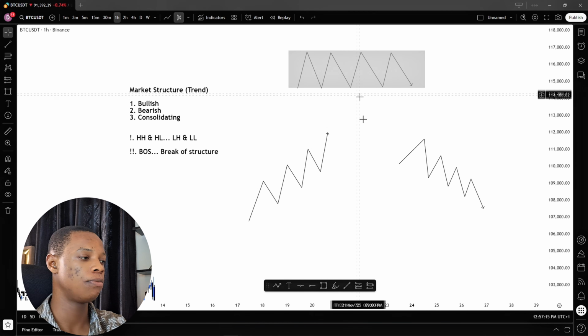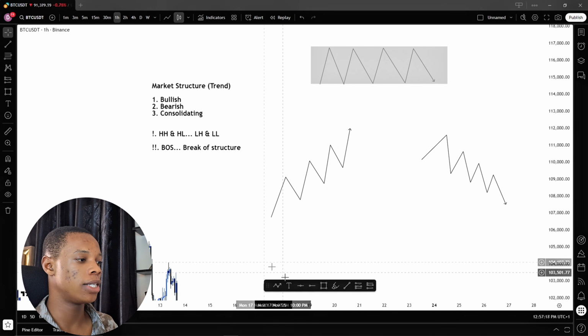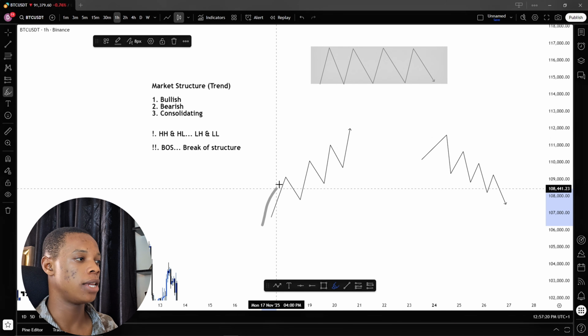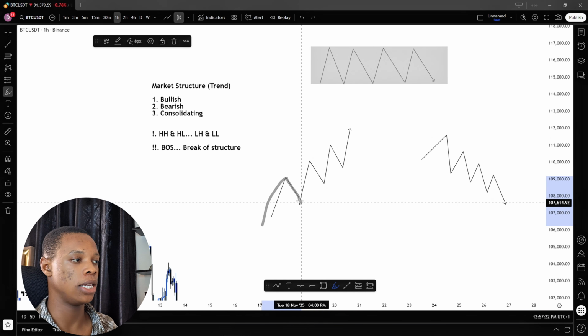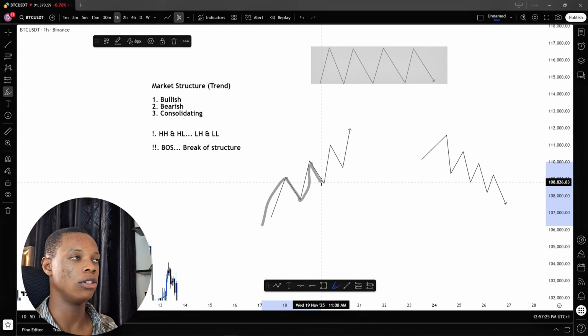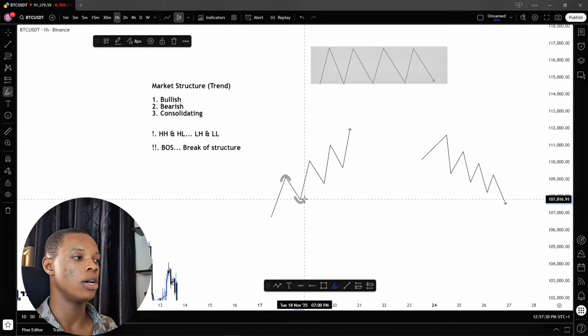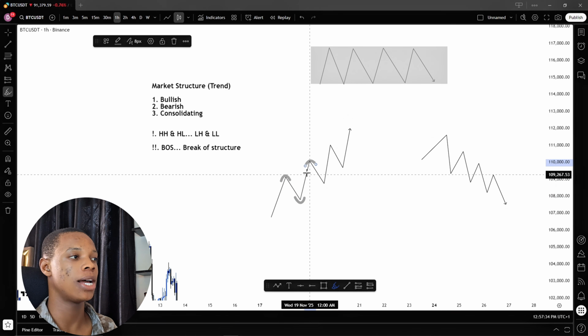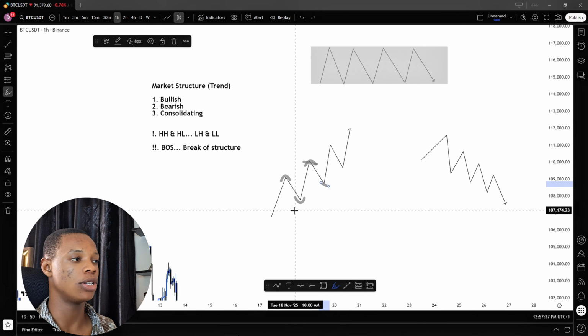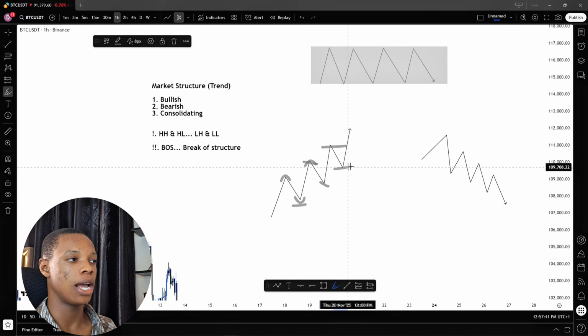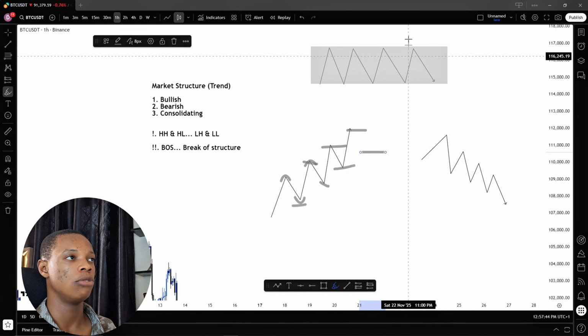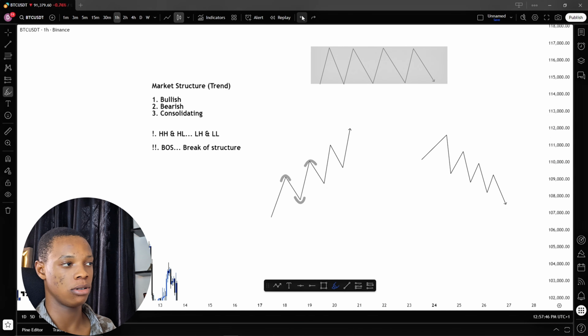What that means is very simple. On price getting here, let me mark it out. Price gets here, then goes down, gets here, goes up, gets here, goes down, just like that. This point was a high, then this was a low. Then the next high it created was higher than the previous high. That's a higher high. So this high was higher, the higher high. This low was higher, the higher low. It keeps creating another higher high, another higher low, showing that it's bullish, and that's the first way you're able to know that the market is bullish.